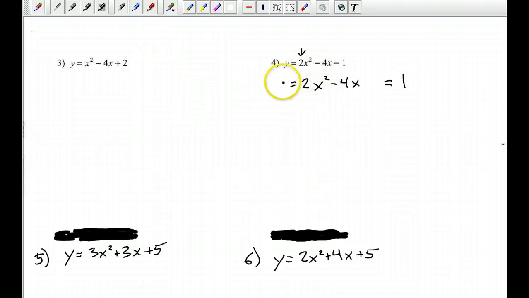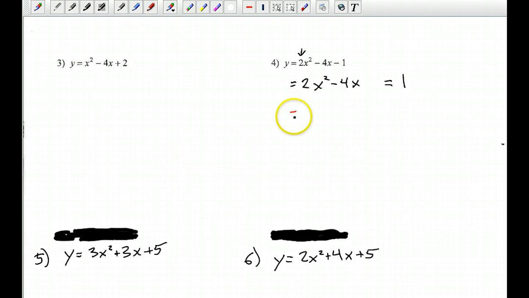Since this is y equals, and y equals means we're like graphing it, you can't just divide everything by 2 and say it doesn't matter. Because when you're graphing, it does matter. You'll have a different graph if you divide everything by 2. The roots will be the same, and that's why when we're finding roots, we can go ahead and divide by 2. Because even if we divide everything by 2, the roots are identical. But for graphing, it's not a completely different graph, but it's a different graph. So we can't just divide it out and say it doesn't matter.